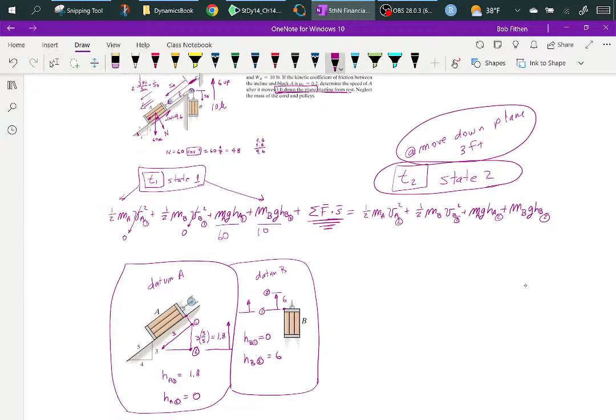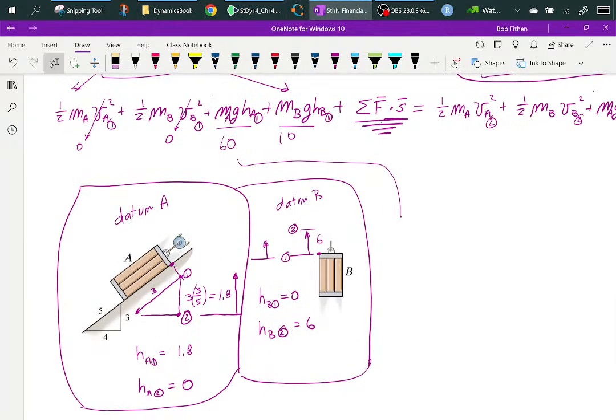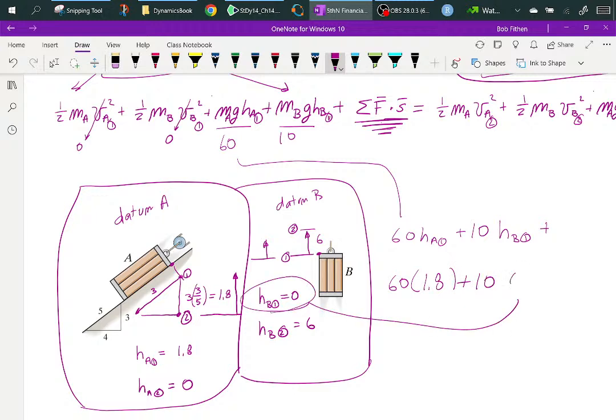So if I take these down, okay, I got to be real careful here. 60 pounds times HA1, I'm going to write it down first this way, plus 10 pounds times HB at 1. And then I'll put these other terms in there in a second. But I'm going to be real careful. HA1. So that's 60 at 1.8 plus 10. And I look over here and I see a 0.